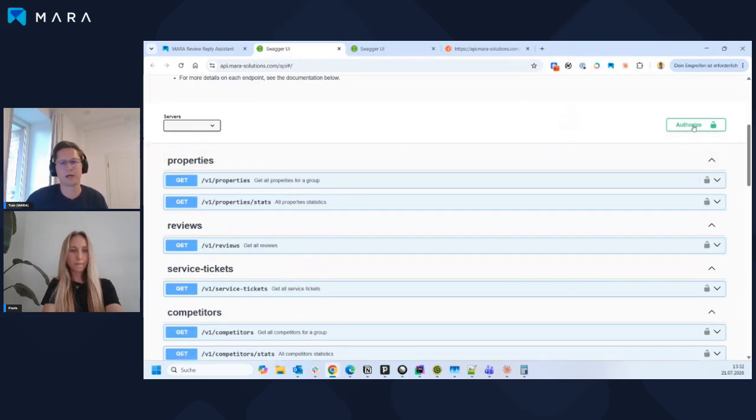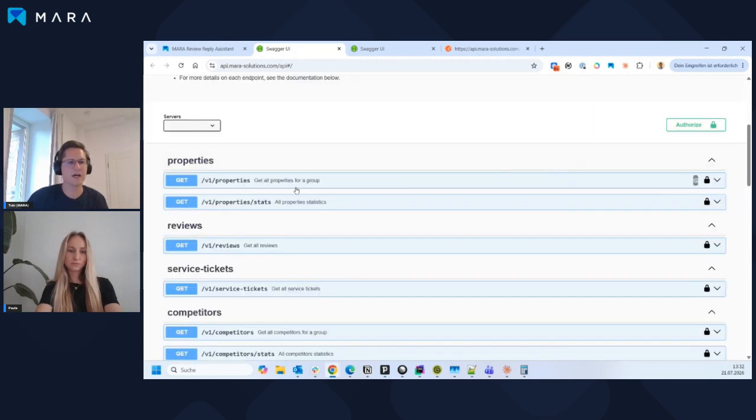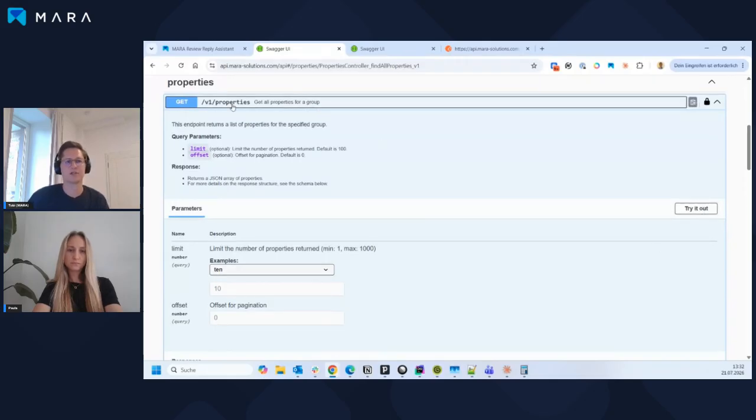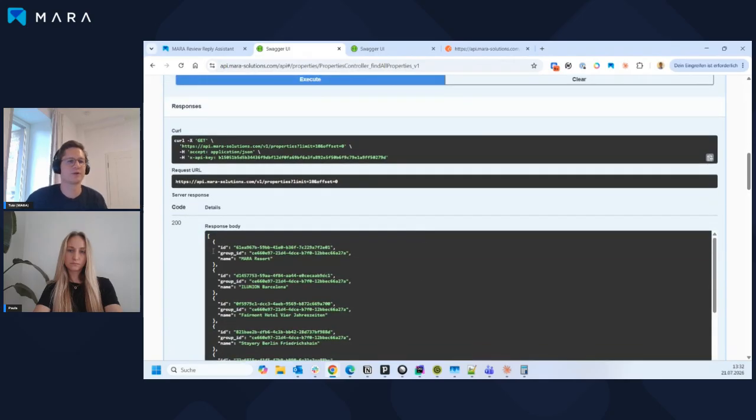To test the API, you can simply hit authorize, then add the API key and authorize. And afterwards, you can use the API and test out endpoints just by clicking on an endpoint, clicking on try it out, and execute, and then it returns the data for your account.